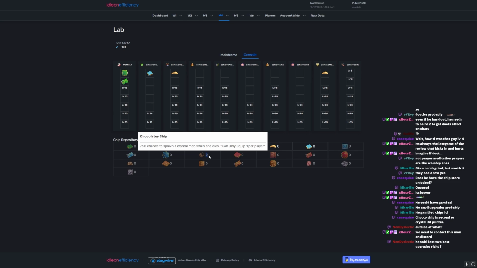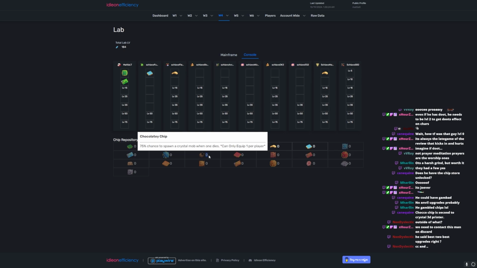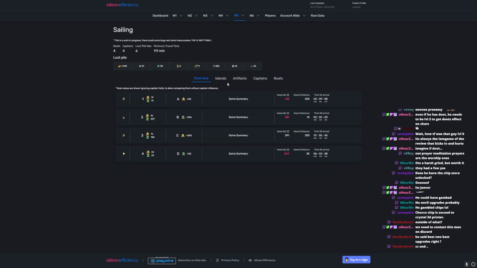So, Chocolate Chip, number 1 priority for you right now. Number 2, Divinity Jail. Number 3, Lab Jail. Number 4, Push World 5. I'm gonna stop the review there.